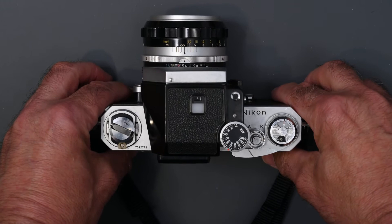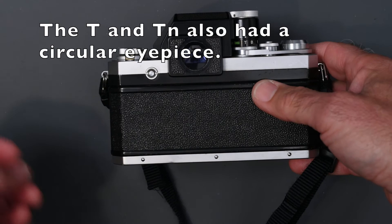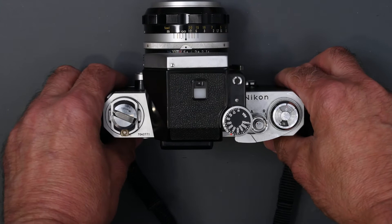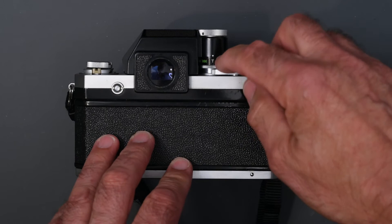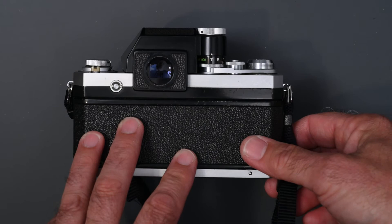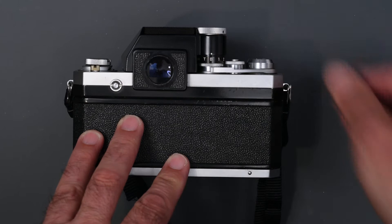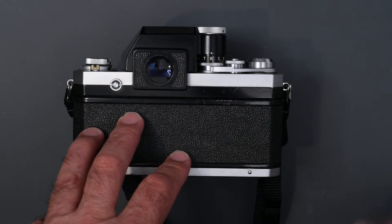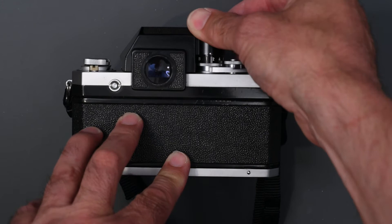The FTN had some other improvements as well. You had a circular eyepiece, so accessories just screwed right in — a rubber eye cup, an eyepiece magnifier, a right angle finder. You also had shutter speed available in the viewfinder, and you got back your T-setting. With the Photomic, Photomic T, and TN, you did not have a T-setting. Now you still had your time setting. Also, if you needed to turn the shutter speed dial to T to get a correct reading, that indicated an exposure of 4 seconds. B would indicate an exposure of 2 seconds, and you would need to use either the B or the T setting to obtain that longer exposure, since the camera only timed down to one second.